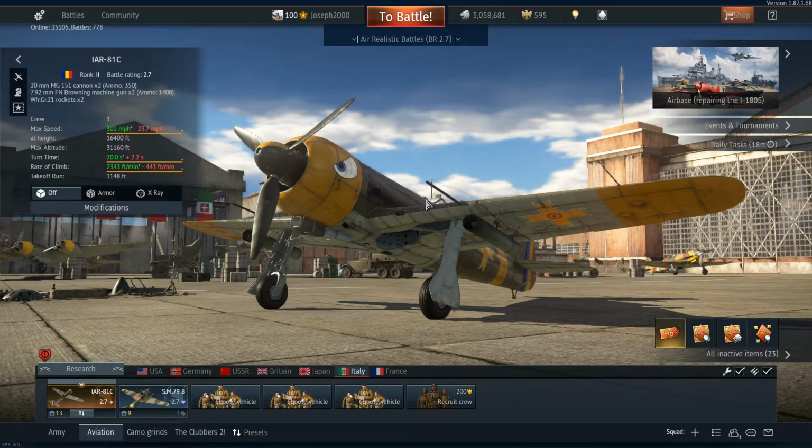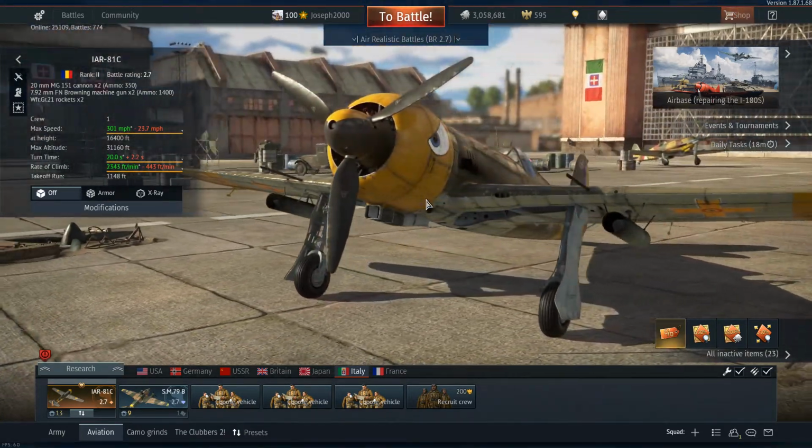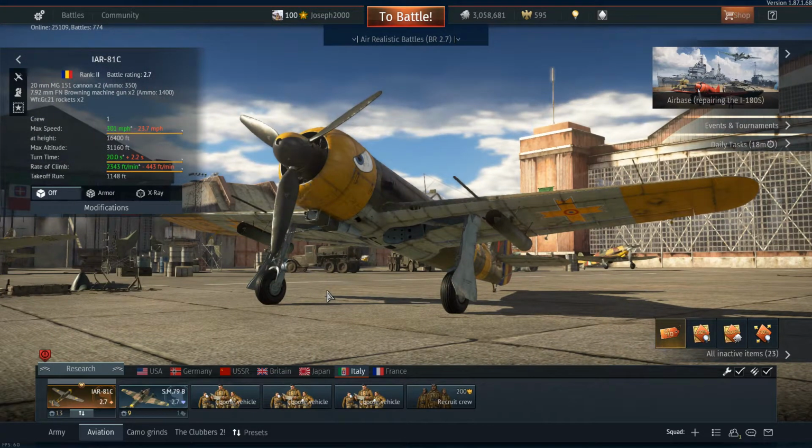I'd have to deal with a King Cobra at altitude, and I know exactly what that P-63 could do. Either way, I was fucked in that regard. Royally fucked. There was nothing I could do. But I tried. But yeah, average start to a premium. Let's hope my team doesn't fucking do that again.